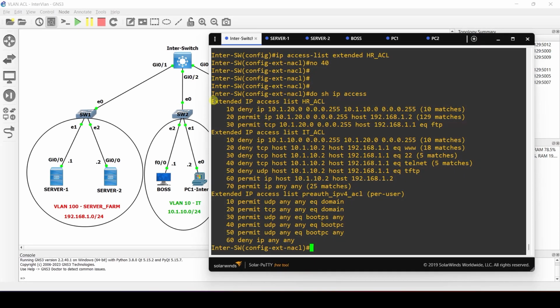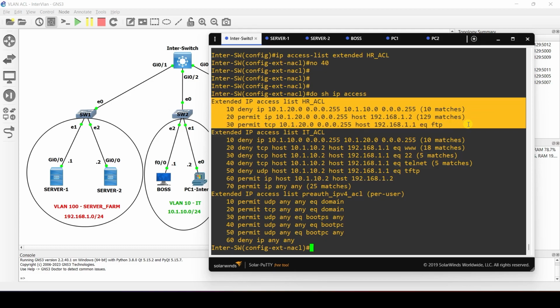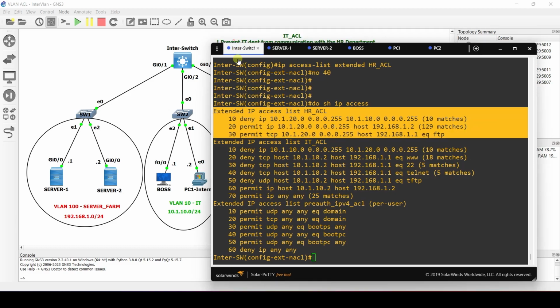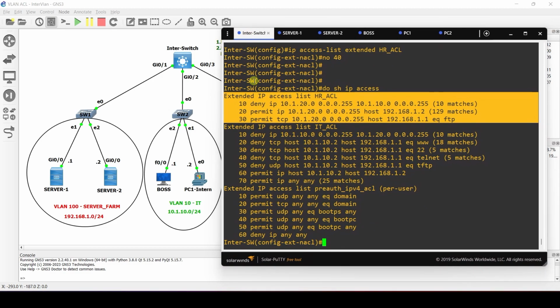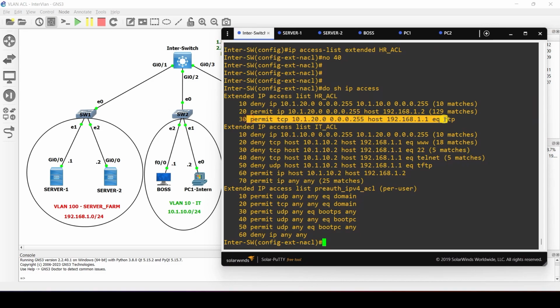Okay, so we have our entries. Notice this command with our third task is a bit complicated, in the sense that we are allowing HR to send only FTP traffic to server 1. So we've issued this command in here which satisfies that task.